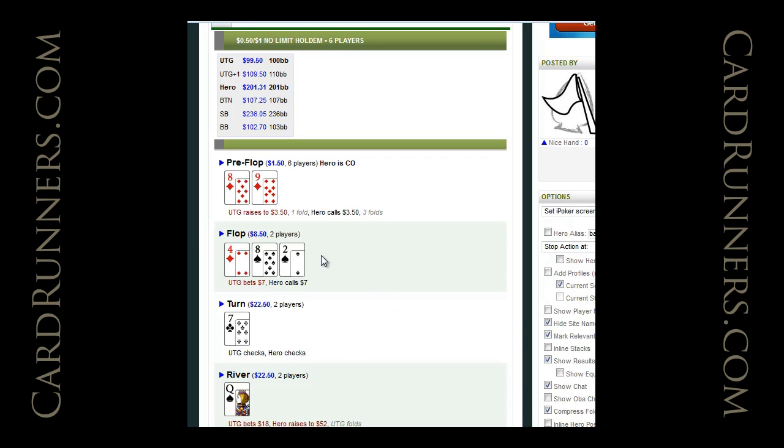We're playing against a standard regular, and I think it plays out really simply until the river. The under the gun raises to 3.5 big blinds. We end up calling on the button with 8-9 of diamonds, really standard for my play. I'm pretty much not going to be doing much else here. I do like to have a pretty wide range here, and depending on who's in the small and big blind, I can still call here with the big hands, attempting to back raise them if they happen to squeeze. I'm also not really anticipating a lot of squeezes because I think the under the gun is a pretty tight player.